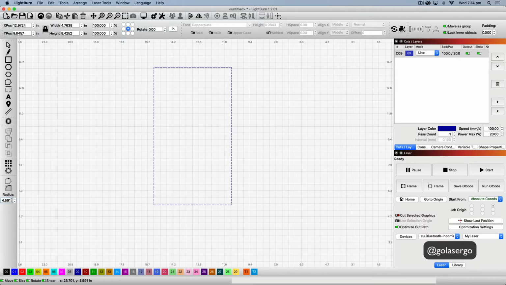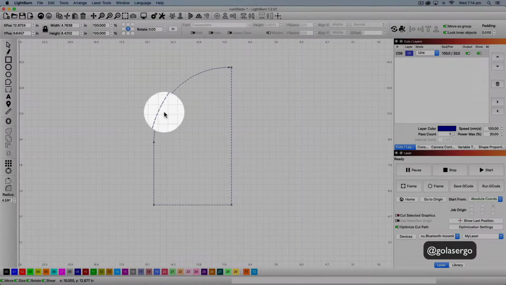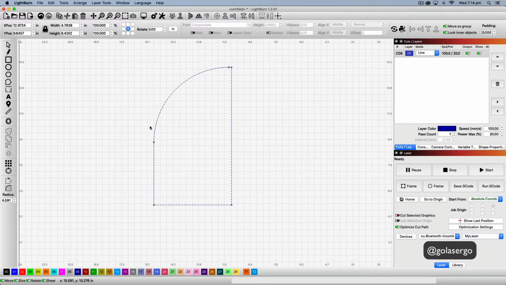And what you do once you've selected the radius here, you come up to your shape, and you'll notice when you hover over one of the corners, you'll get this little crosshair appear. And that means once you click on it, if I click there now, you can see it's made a massive change to the corners here. It's made them curved. Now that's way too much obviously, so I'm just going to undo with Command Z or Control Z, and I'm going to bring that way down.